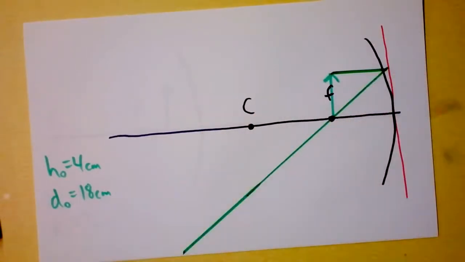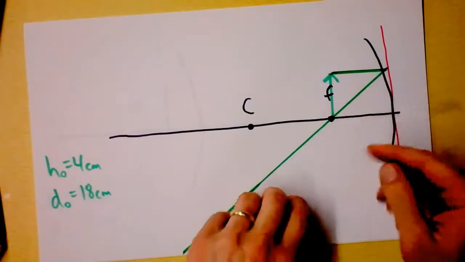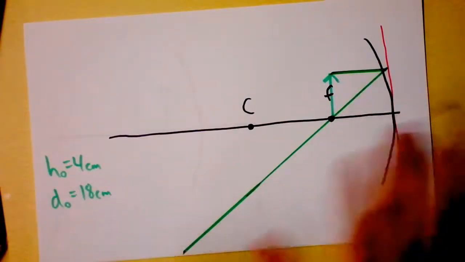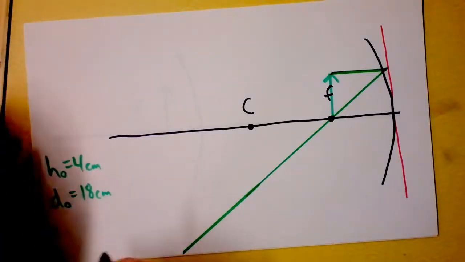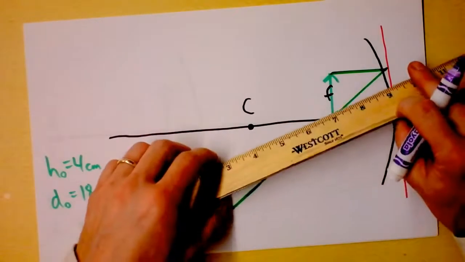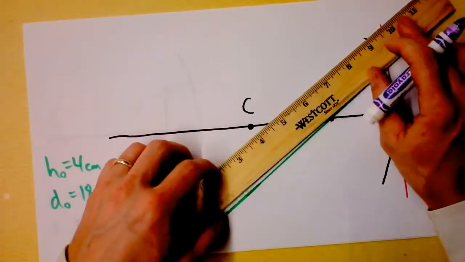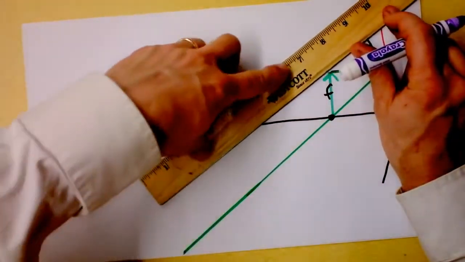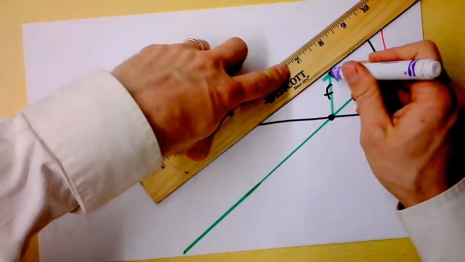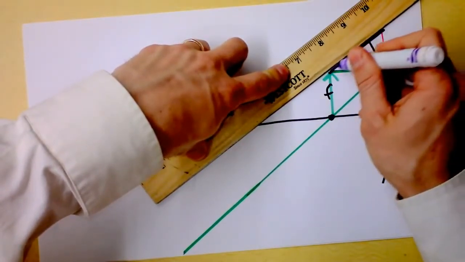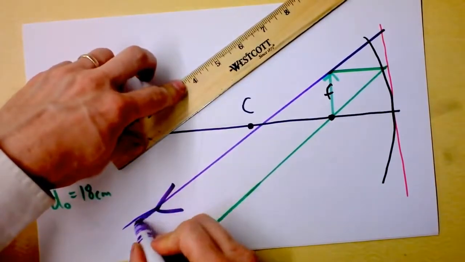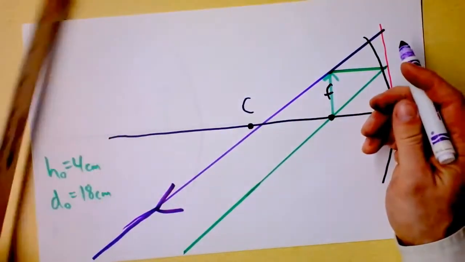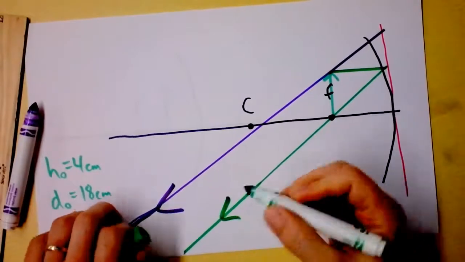All right, and the next one is the F-ray. The F-ray is supposed to go out through the focus, and that can't really happen. It's never going to hit the mirror, so I'm not going to draw the F-ray. My C-ray, though, my C-ray is supposed to start as if it had come from C. So it's going to be like this. It's going to be kind of like this. It's going to come back out in the same way and try to go back through C again. Supposed to be straight here. And that guy was leaving also.